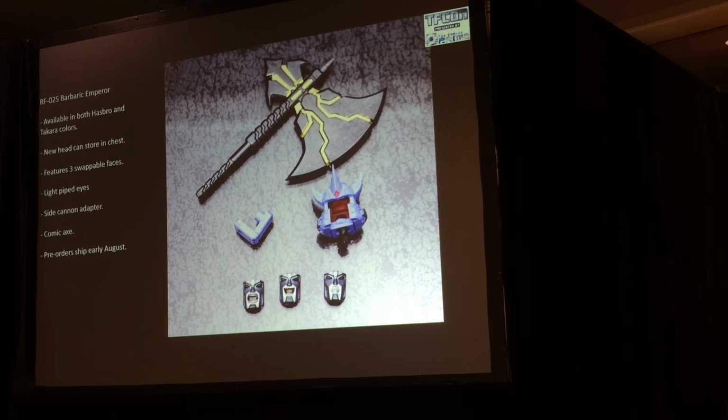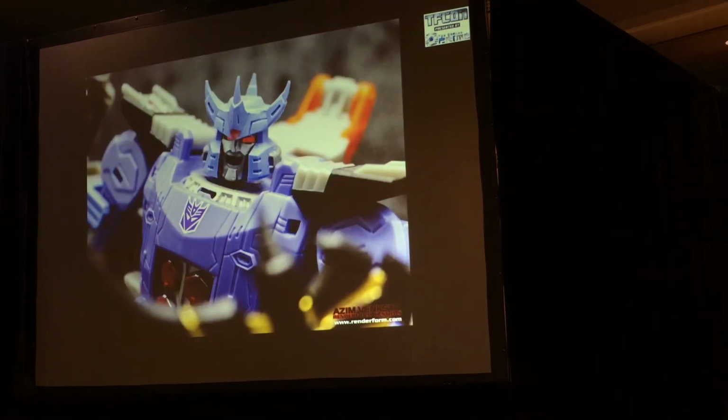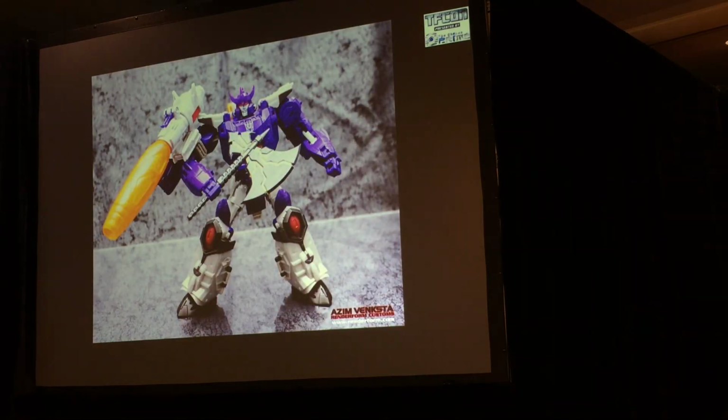And here's the Barbaric Emperor. So this is more of the current IDW style Galvatron. Yep. With that savage looking battle axe and the pointier horns. Yeah. But that looks really cool. Like that's definitely what I want to do to my Takara one. I think that looks perfect. Cool.